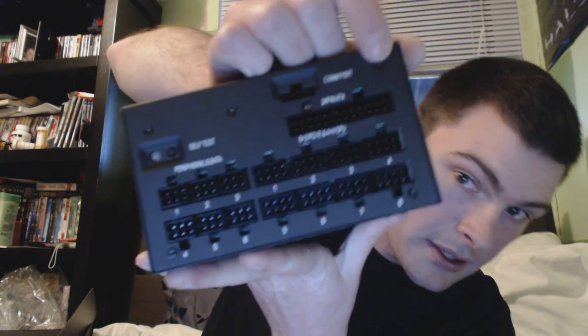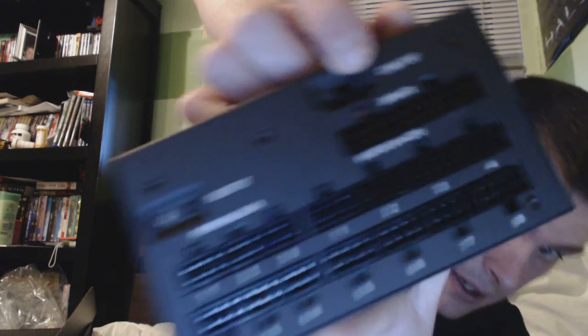So we have a lot of connections here, and I'm assuming this 4-pin right here is your COM port. That's where it's going to hook up at, right here. And then, excuse me, very, very top right here where it says COM port. And then you have 1, 2, 3, 4. You have 6 plus 2 PCI Express and 4 plus 4 CPU connectors. Of course, you have peripheral and SATA, your 24-pin ATX, and then all that fun stuff that comes with it. So good stuff.